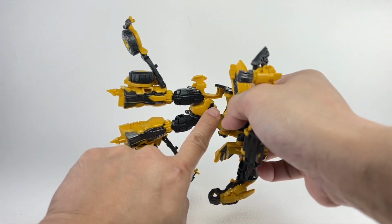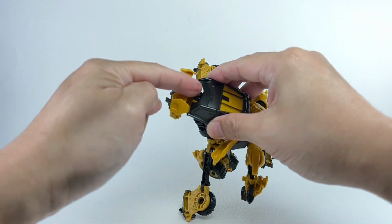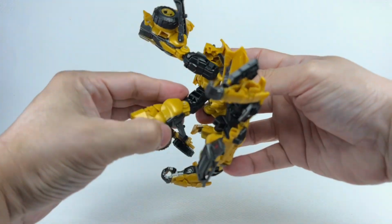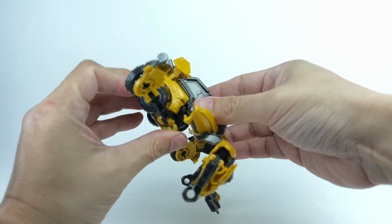This next part is the next tricky bit. See this hip section right here? You're gonna fold it all the way up here, and you're gonna stick it right up there, his back. Then the feet or the legs, they're going to scrunch up, sort of like a fetal position for Bumblebee.